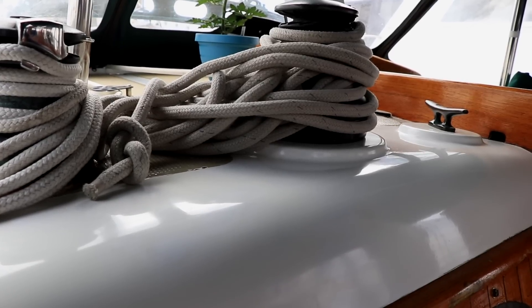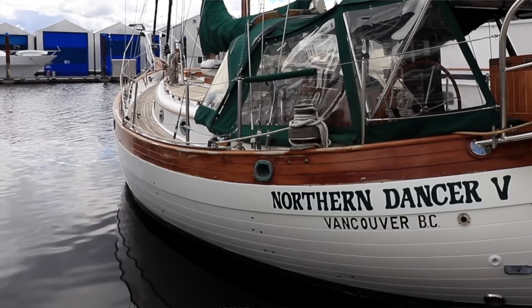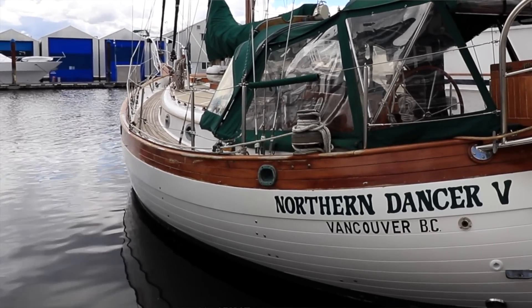I've been doing some gel coat repair as well, where there's chips and gouges. 43-year-old gel coat that looks almost brand new — so that's been fun. I've also completed, just yesterday, one side of the boat, the port side hull. I just did a rubbing compound, cut polish and wax, but it's a lot of work when you've got to do it three times — it's a lot of surface area.